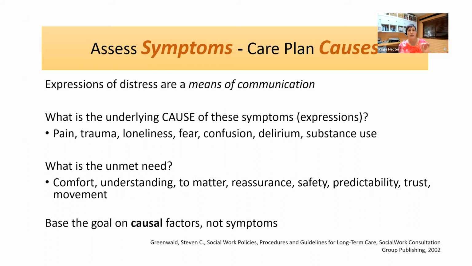If we realize that expressions of distress are a means of communication, what is the underlying cause of those symptoms? Is it pain? Is it trauma, loneliness, fear, confusion, delirium? And then ultimately, what is the unmet need? Is this person seeking more comfort, safety, reassurance, predictability, trust, or is there a need for movement? And then the care plan should be based on those factors, not the expressions of distress or the symptoms.